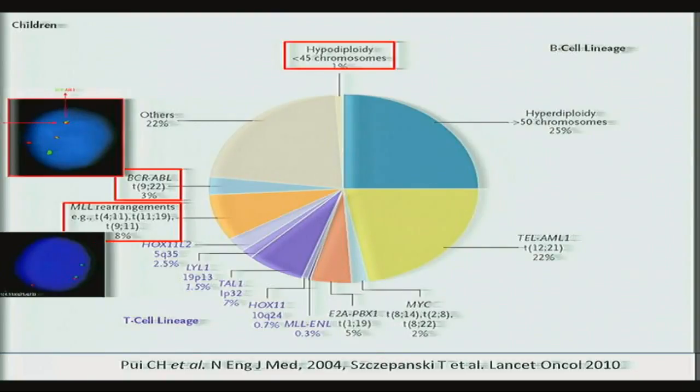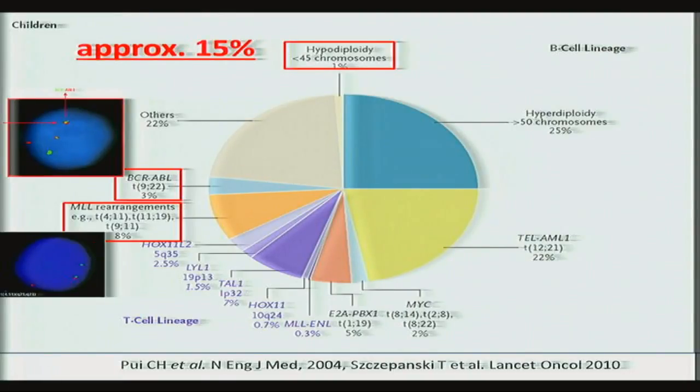And rearrangement of another gene, MLL, can occur among neonates, with very early developed leukemia, mostly leukemia generated during the first month of age. This lesion can also occur among patients with secondary leukemias, and we treat these leukemias very seriously because secondary leukemias respond really poorly to our treatment.